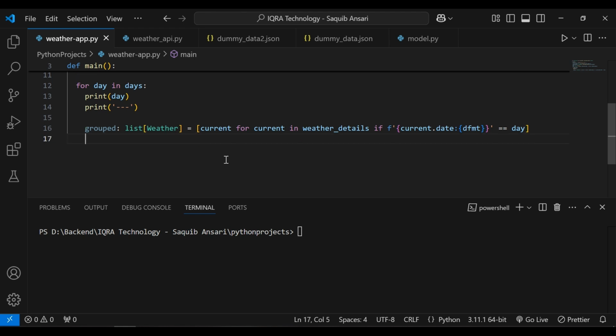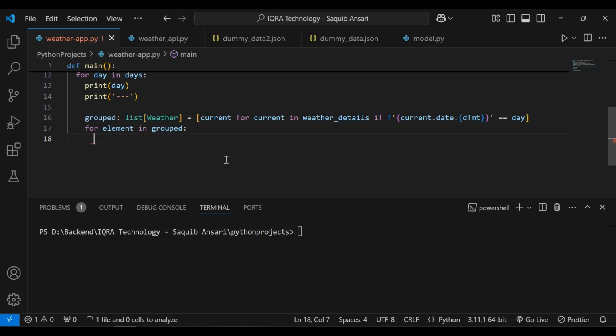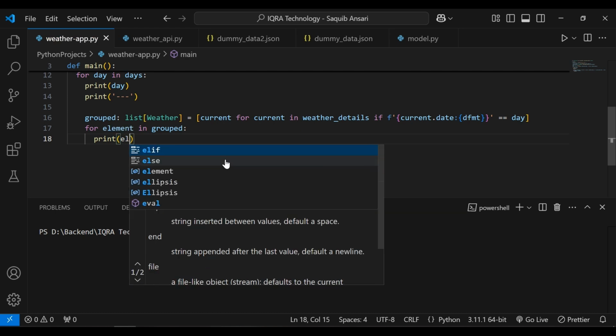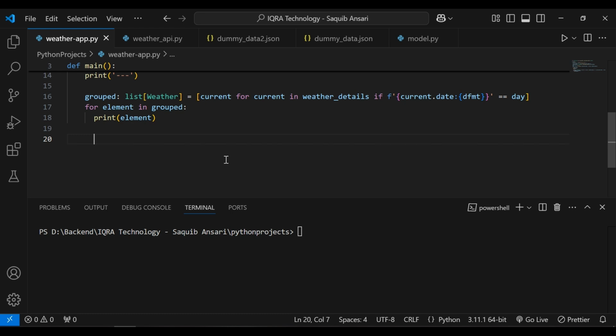If I create again a for loop here, for element in grouped, and print the element here, it will print the element here, and then I need to print also here, because of the next line.